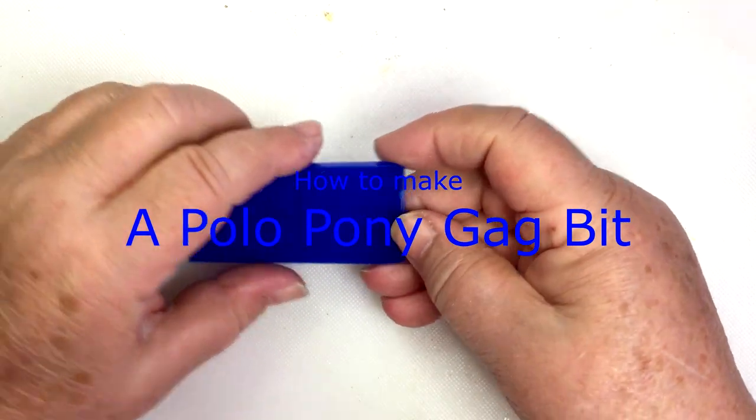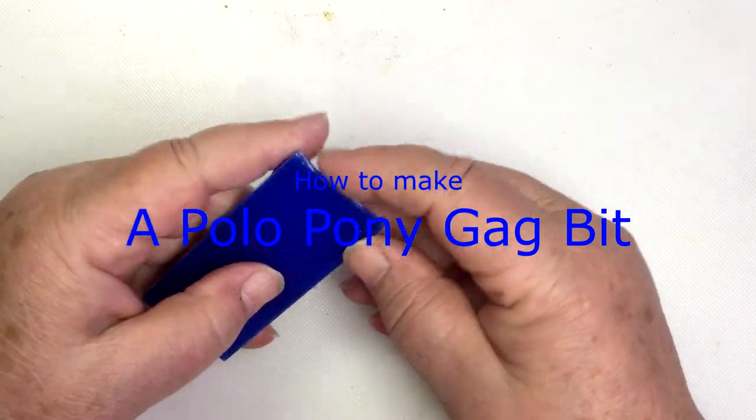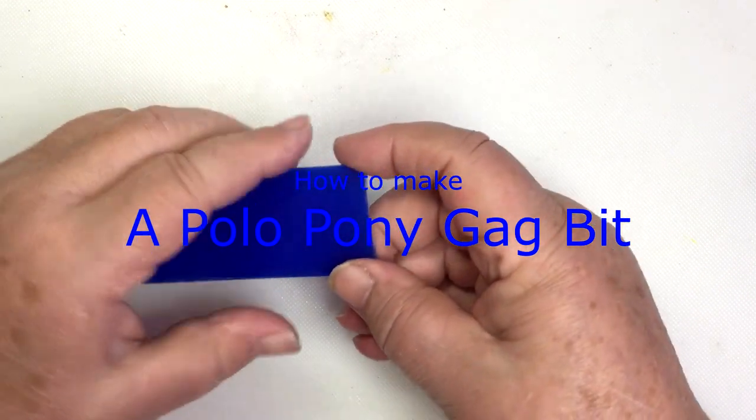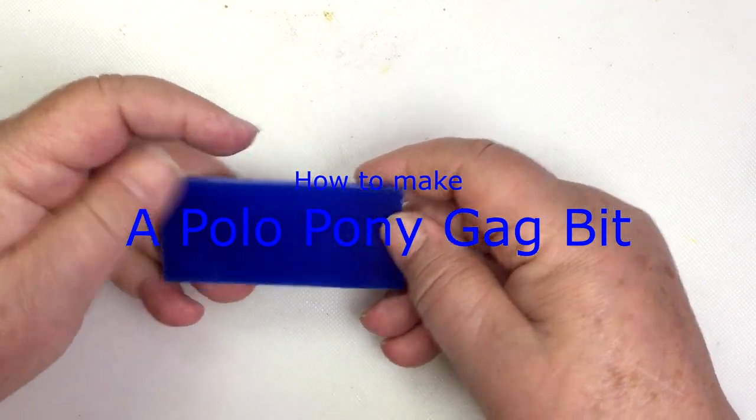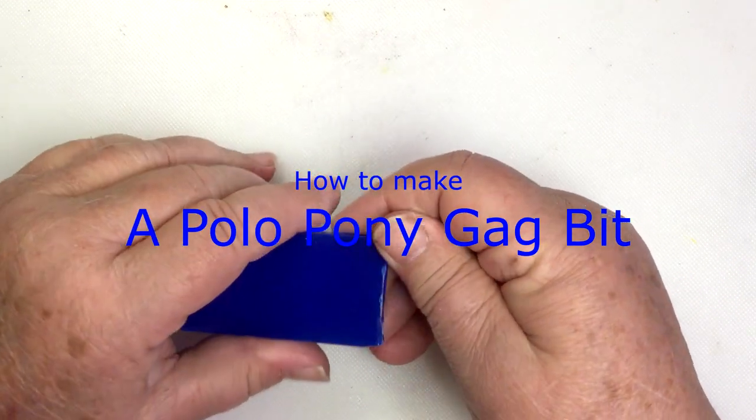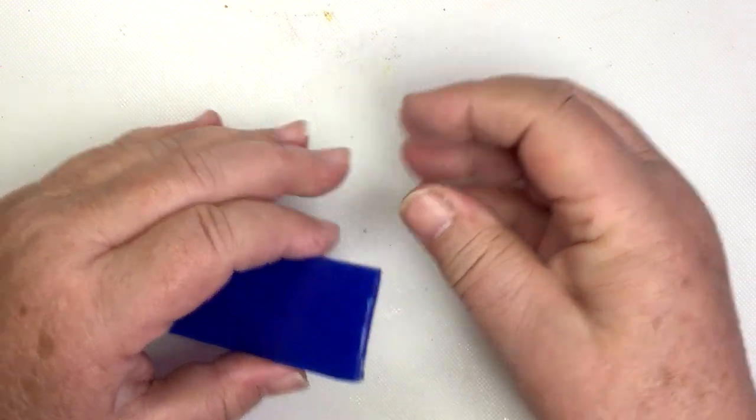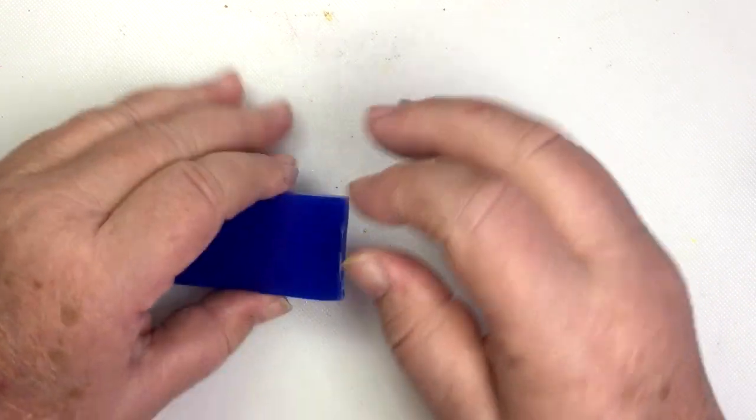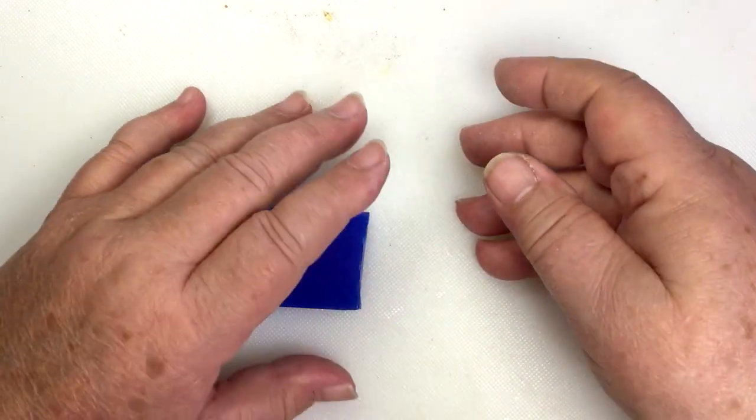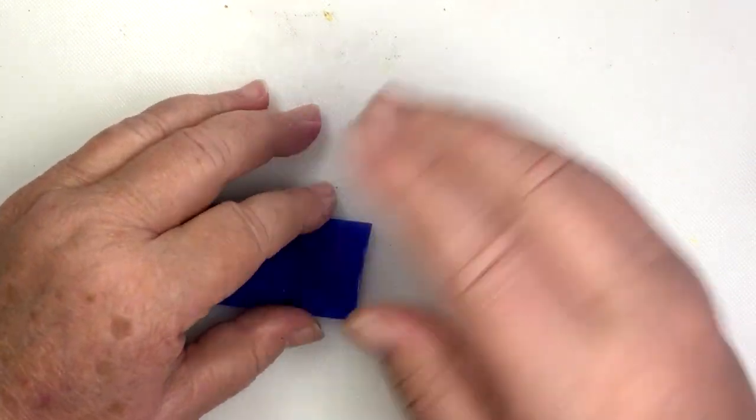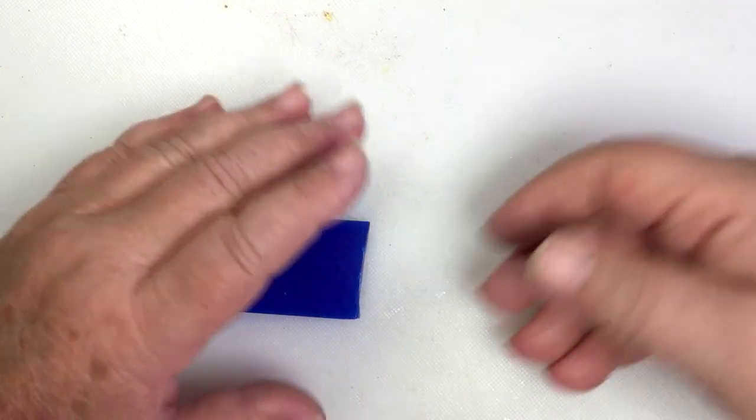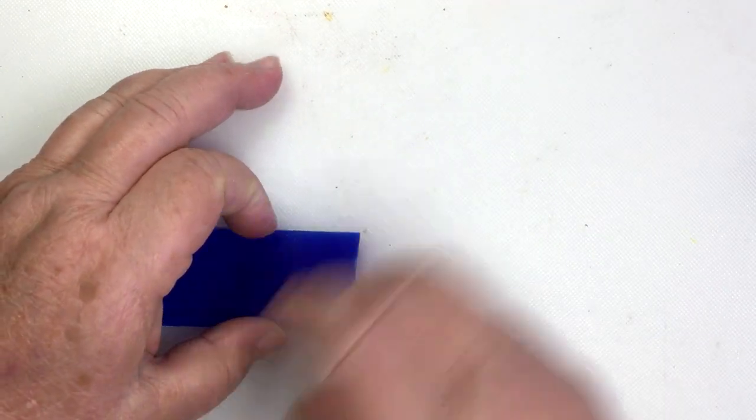Welcome to Model Horse Tack School. My name is Carrie and today we're going to talk about sculpting your own metallic items. I've shown you how to cast, so you make a silicone rubber mold of something and then you can cast it so that you can make multiples of it out of acrylic.